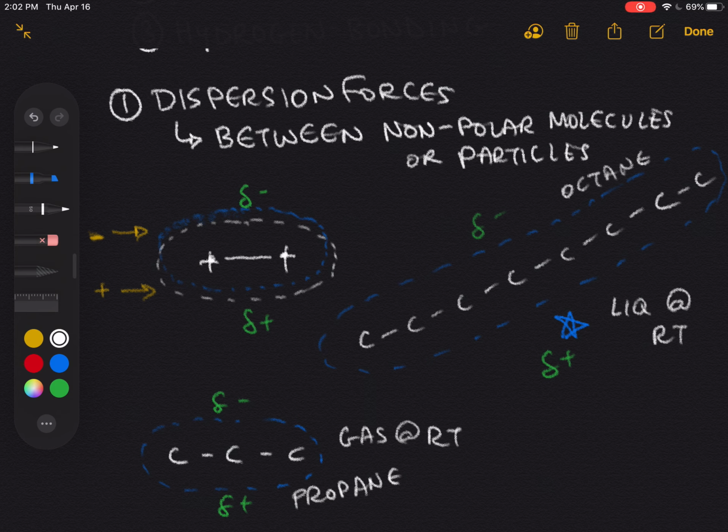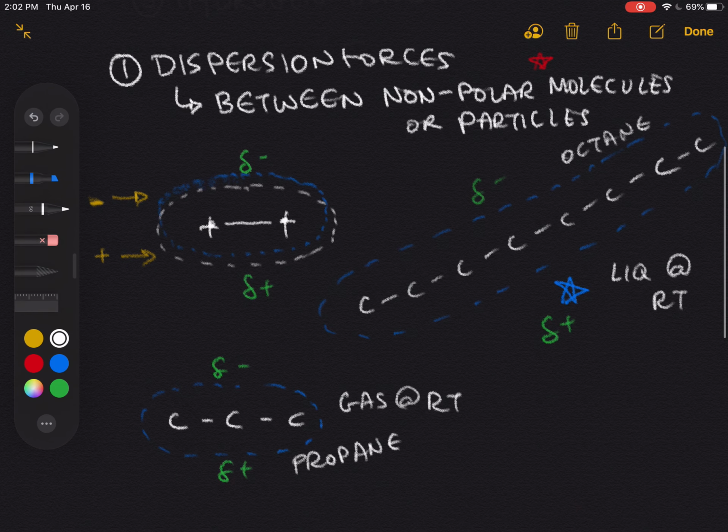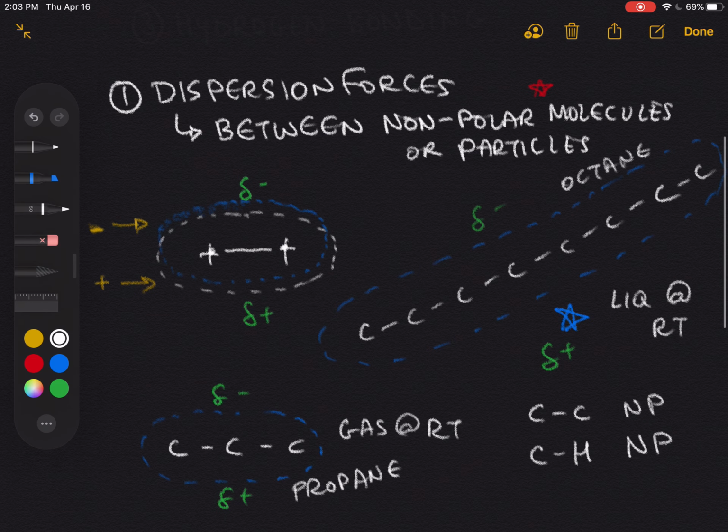Those are dispersion forces. So we only find this, just as a reminder, between nonpolar molecules. If you look at what the different bonds are in these molecules that we've talked about here, we could see that the CC bond is not a polar bond. The CH bond is, as discussed in the previous video, not a polar bond. If we don't have any polar covalent bonds, that molecule is going to be nonpolar, and it will rely on dispersion forces for its interactions.